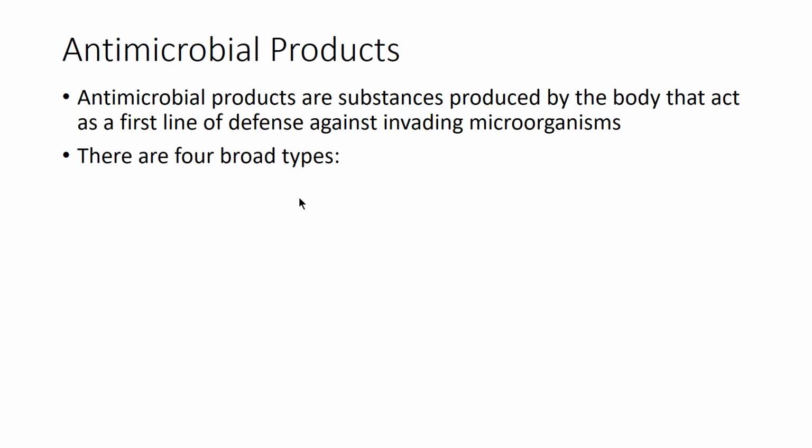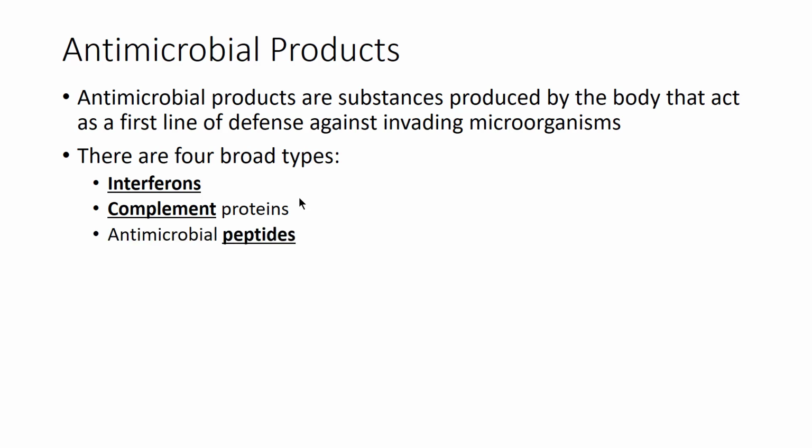Now, last example that we'll go through here as part of the innate immune system, I'll give you a couple of examples of antimicrobial products. So the two that we're going to talk about are called interferons and complement proteins. And so antimicrobial products are basically proteins that the body makes that sort of directly act against microbes, somewhat independent of the cells, like phagocytes. Now, they often overlap in those functions, but they technically can act independently of the cell.